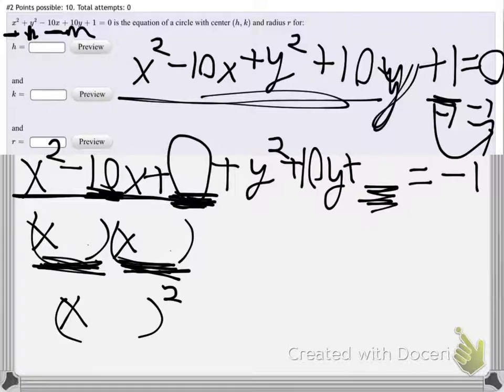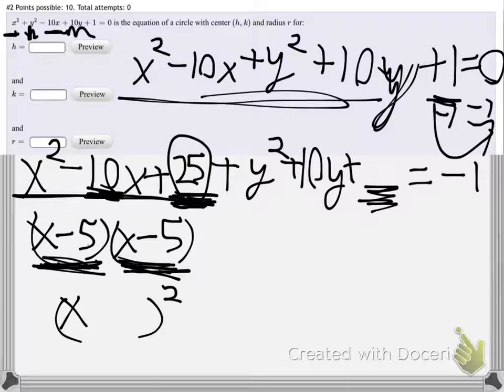So the best approach is to fill in the blanks in these factors. I don't know what goes into the mystery number, so that won't work, but I need the two yellow spots to be two of the same number that also add up to 10. If I want them to be the same number and they add up to 10, I think 5 is the only way to go. Two of the same number that adds up to 10 has to be 5. It's just half of 10. And if those are 5s, then that makes the mystery number 25.